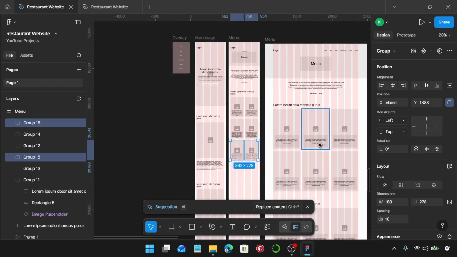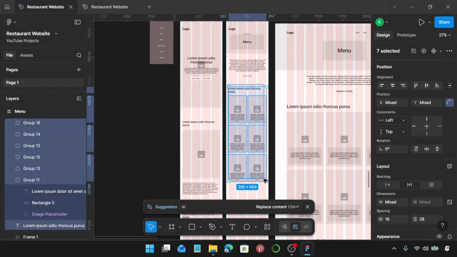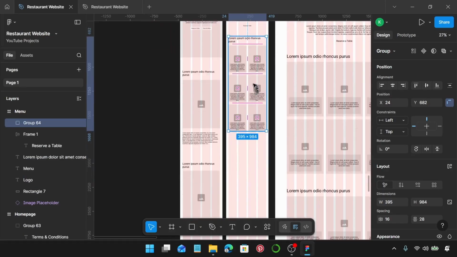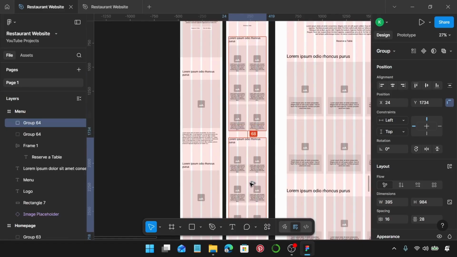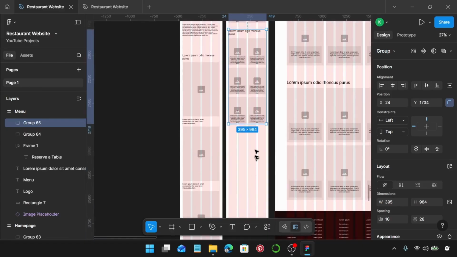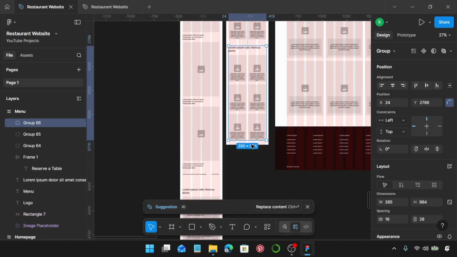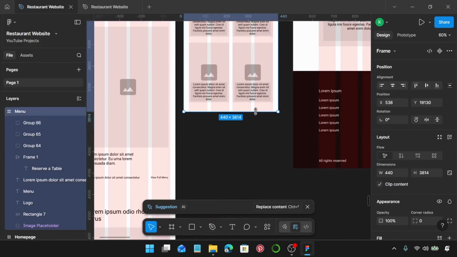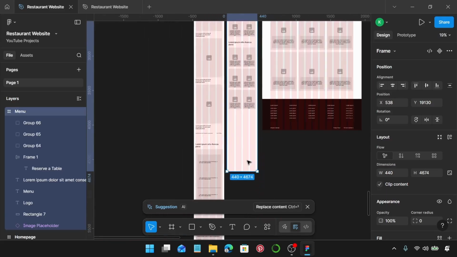So we have a total of 6 items, and I'm just going to select everything including the subheading text, and I'm going to copy it, and then I'm just going to create yet another set of copies, and then finally another one. And I'm just going to create space for the footer section.